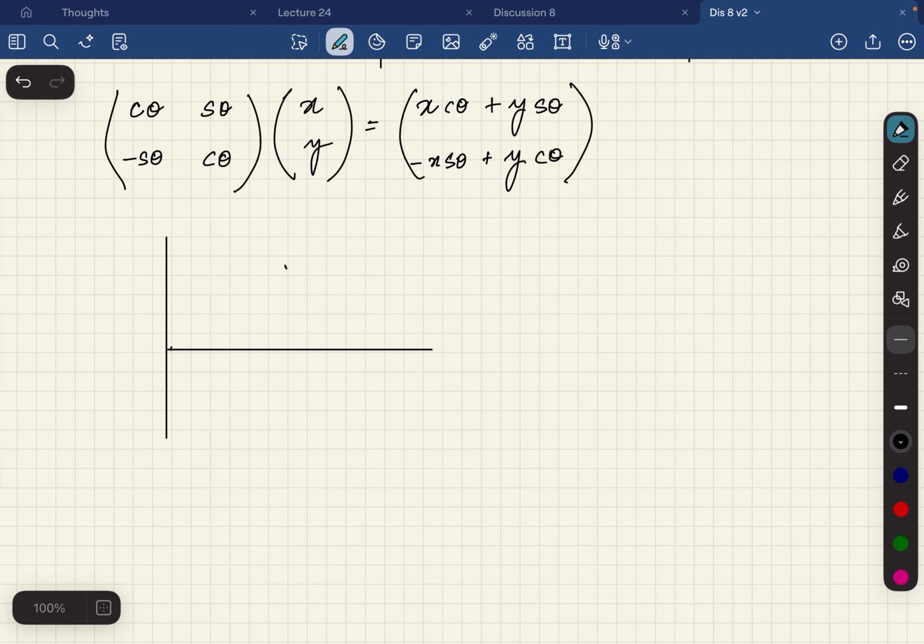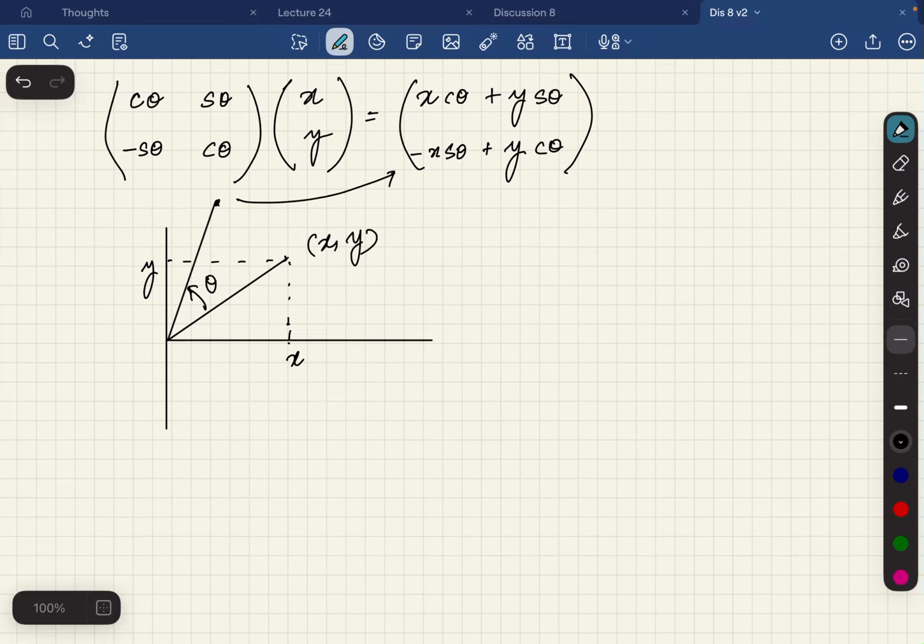So this is some vector x comma y, which means that this must be x, this must be y. So now we have to find x cos theta plus y sin theta. Okay, the geometric construction is actually lengthy, so I'll pass over that. You can, if you have a curiosity, go and check it. But what will happen is, once you multiply, this is the new vector turned by an angle theta in the positive anti-clockwise direction, and the x coordinate of this would be x cos theta plus y sin theta, and the y coordinate would be negative x sin theta plus y cos theta.